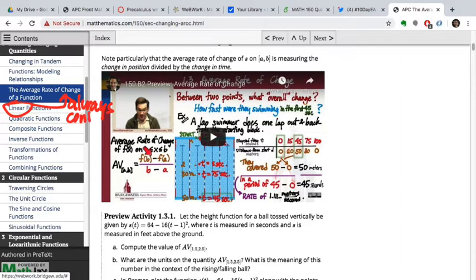Do you remember how we were framing that? The connection is that a function is linear when its average rate of change is always constant. No matter which two points I select on the graph, the slope that joins them is always the same for a linear function. For other types of functions we'll study this semester, the average rate of change varies from point to point.